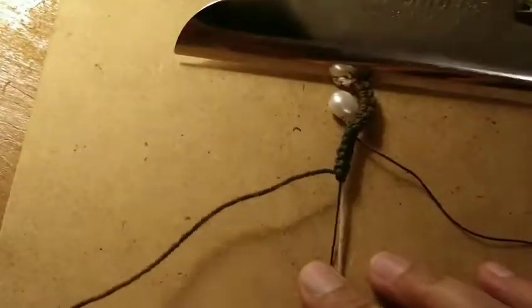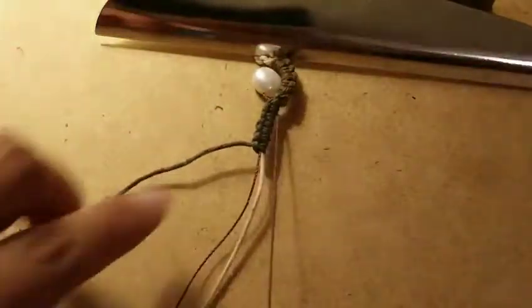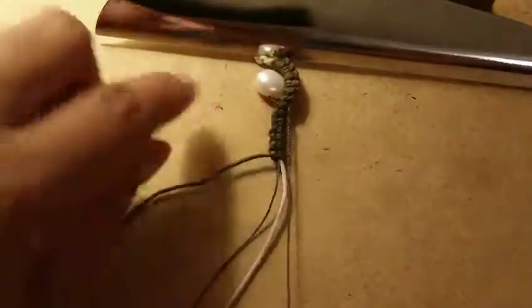1, 2, 3, 4, 5, 6, 7, 8, 9. I have 9 knots done. And 10, 11, and 12. You see how it's getting loose right there? All you have to do is just pull it.